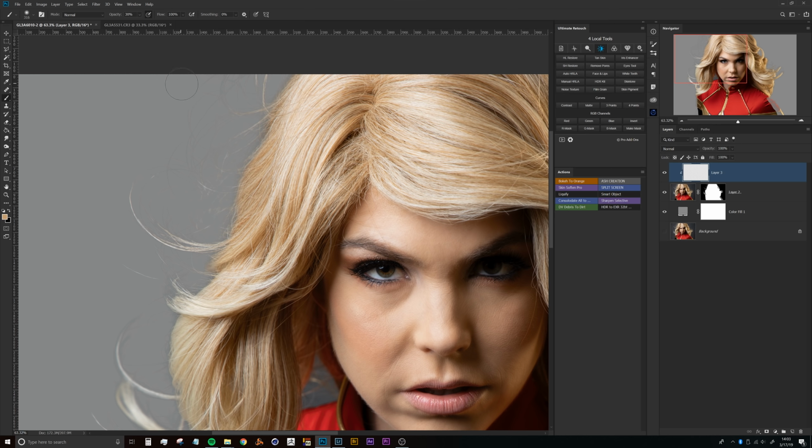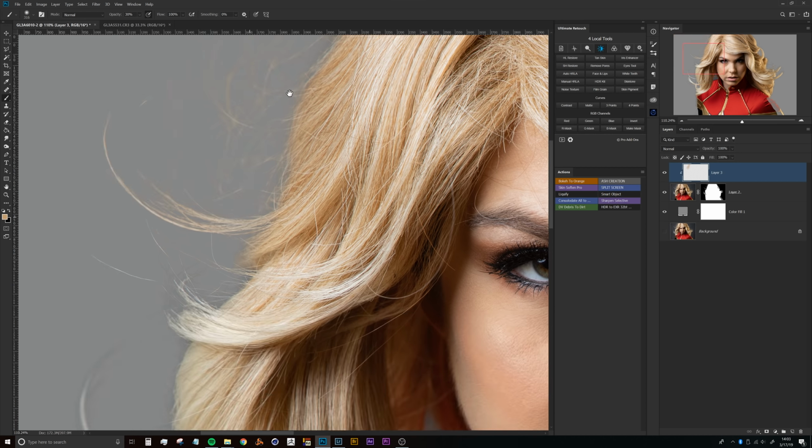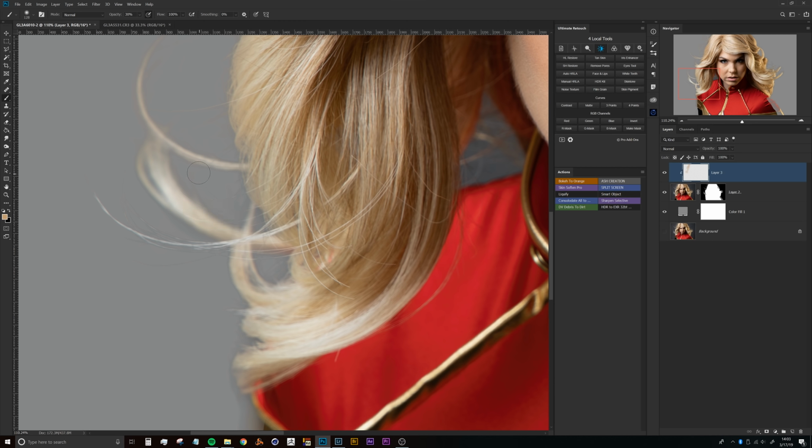So I will just sit at 30% here, and I will start to paint on this layer, and you can see what's happening is that it's creating the flyaway color based off of that layer mask that we had created previously. So this is how I take care of 90% of my fringing that happens here on the hair.